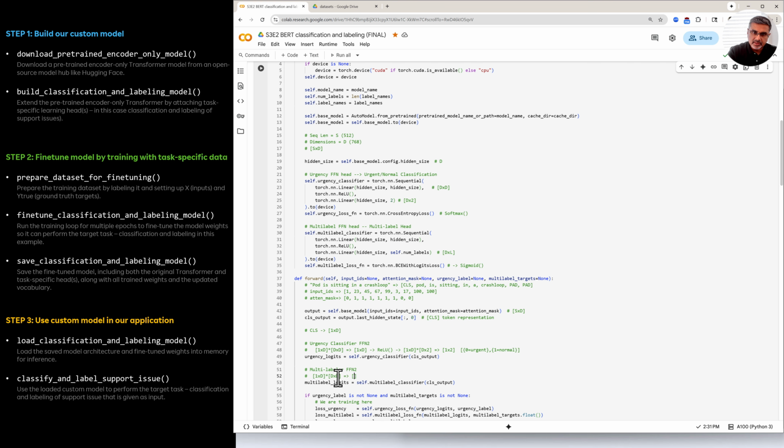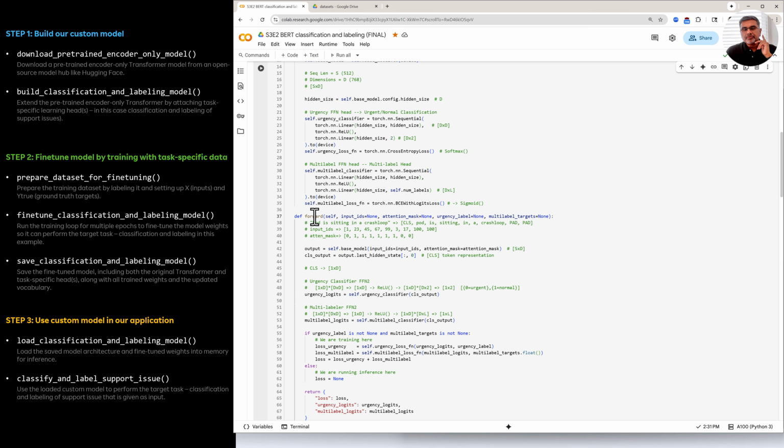Now that becomes a 1 cross D matrix. You pass it through ReLU, which again produces 1 cross D. The second layer has how many? It has D cross total number of labels here. Let's say L labels are there. D cross L will produce a 1 cross L size matrix. L is the total number of labels, so you can use sigmoid on that to get which labels you would like to allocate, or which labels are going to be predicted for this incoming text.